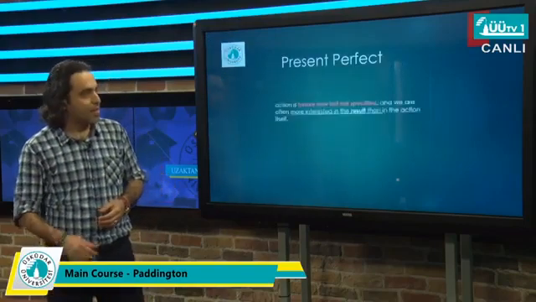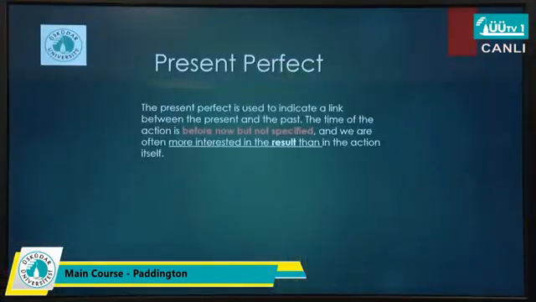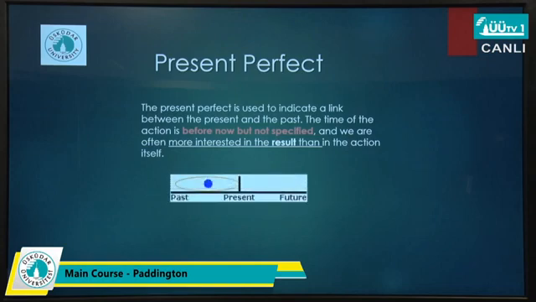Present perfect is talking about an action that happened in the past, but the effect of it or the connection of that action can be easily seen in present tense. And normally we can say that the result of it is still tangible or clear in present tense. As you can see in this picture, the action happened in the past, but that yellow circle shows that the action has some effects up to present tense. The structure is using has or have plus past participle or third form of the verb. Let's look at some examples.